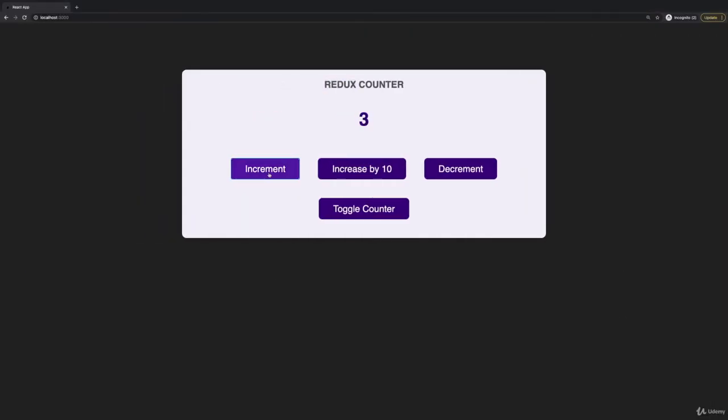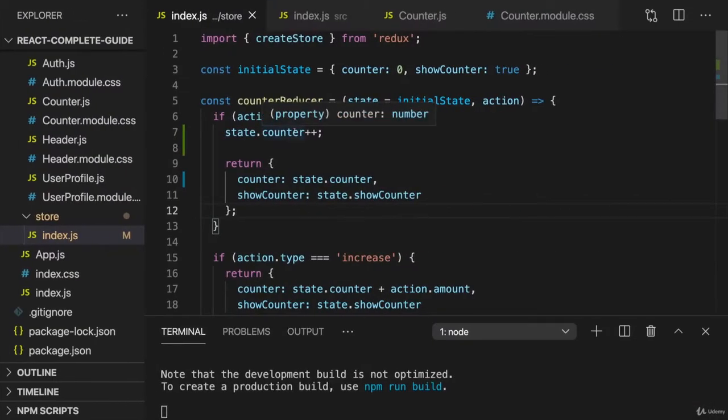If I reload, it works, but it's still super bad because we still mutate the existing state, because objects and arrays are reference values in JavaScript. And in case it's not clear to you what I mean by that, attached you find a link which leads you to an article and a video where I explain this in depth.